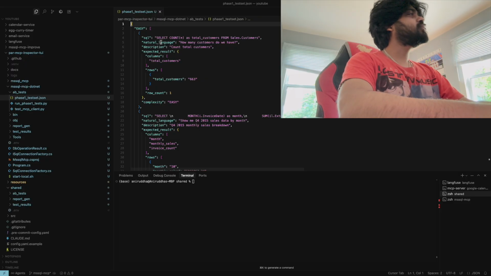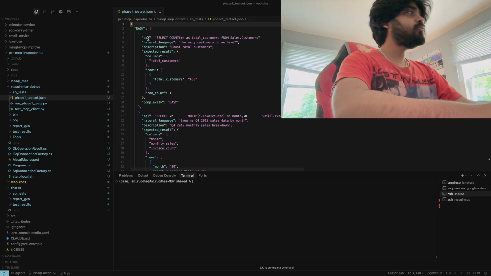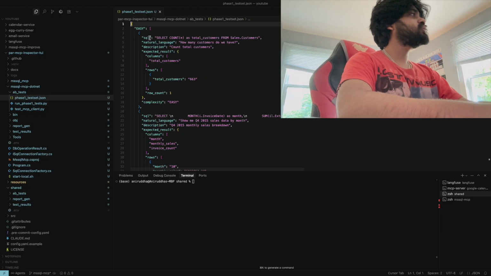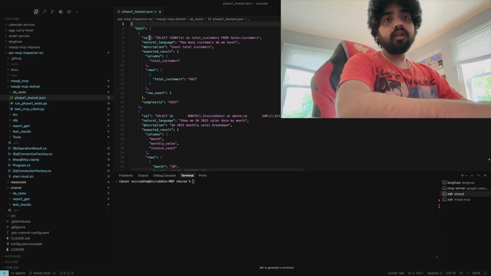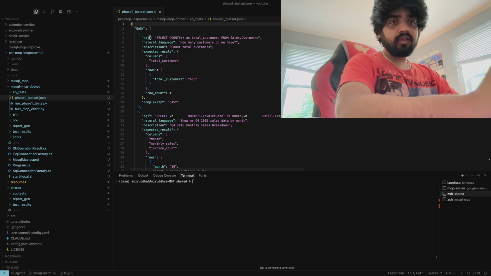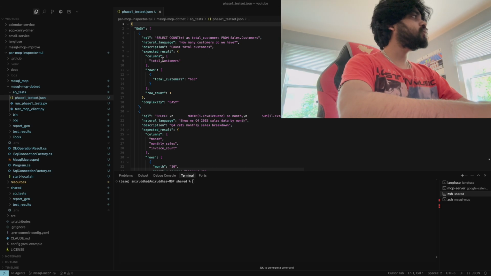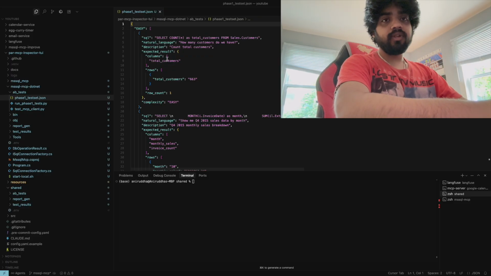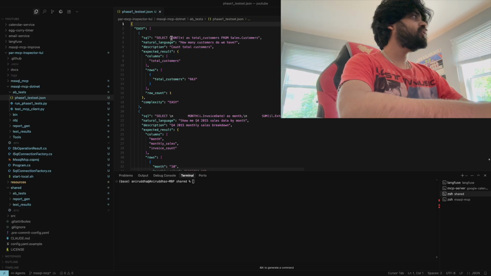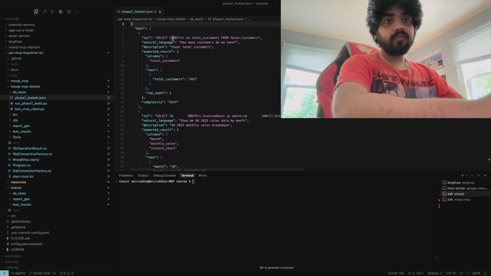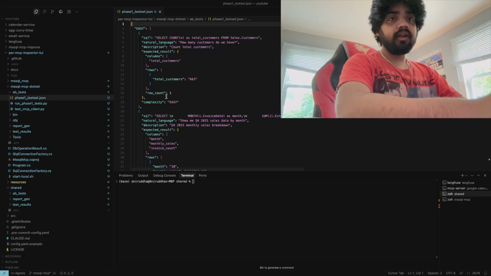As you can see, just like the test set before, it has a natural language prompt, which is the user prompt. It has an expected SQL query, which is what we expect should be run to get the correct data to answer that natural language user prompt. And then we have the expected result field, which is obtained by running that expected SQL query against the MS SQL database instance to get that data, right?